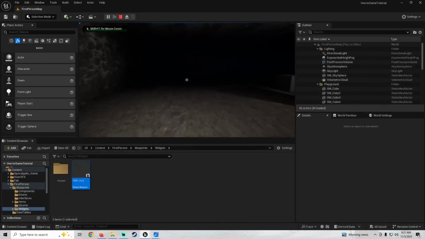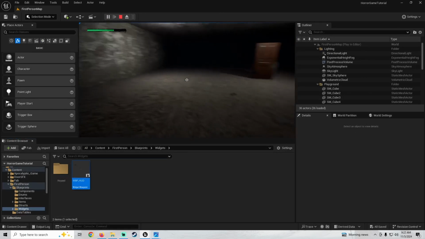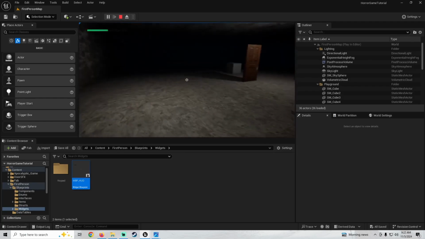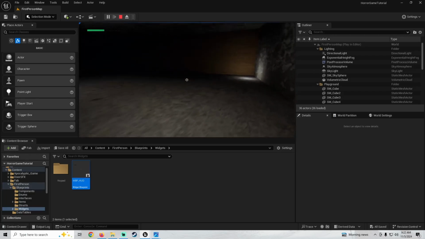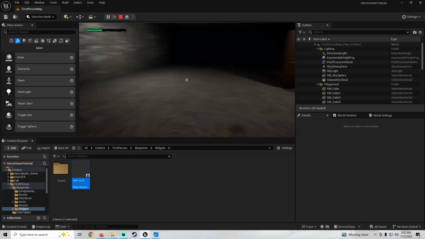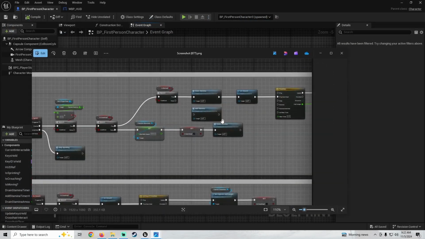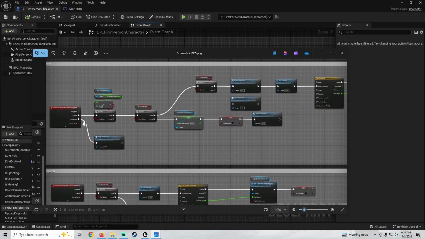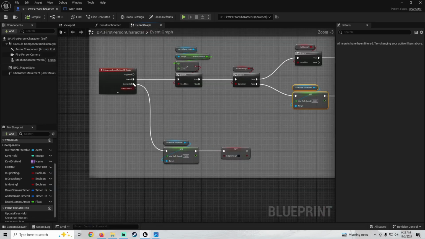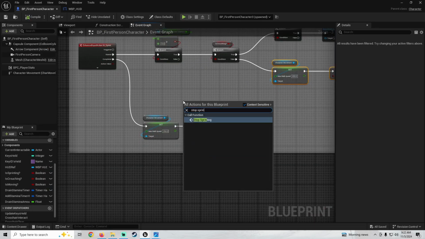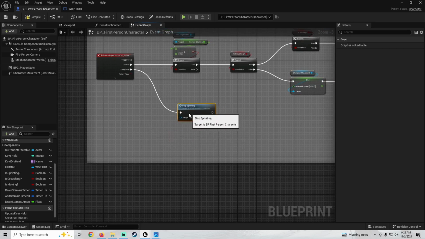So now if we sprint, we drain stamina, you can see that the progress bar is updating now, but we don't have all of our add stamina stuff working yet, so if we let go, it stops draining the stamina, but it doesn't start adding stamina back, so still got a little bit to do. Alright, so we do have that working. So on completed, while we're here, let's go ahead and add the stop sprinting to the on completed. Right here. So we're just gonna stop sprinting. Plug this guy into the completed. Delete all of this.